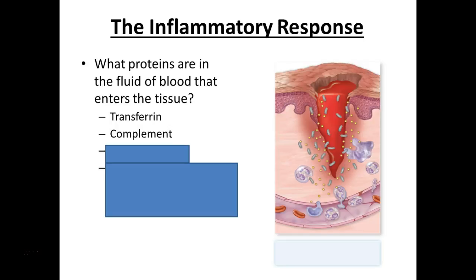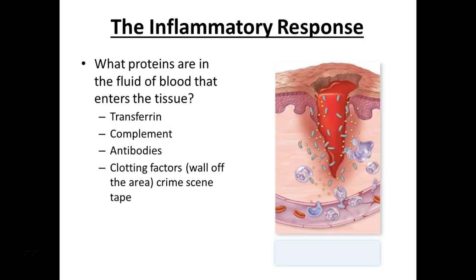Complement is a series of proteins that has lots of abilities that we're going to talk about next week. Antibodies are proteins made by your immune system, by your adaptive immune system. So as you can imagine, we're not going to talk about them until next chapter, right? Because next chapter is adaptive. But it's important to note that they are found in your blood. And they could potentially help depending on what got in. You actually make a special class of antibody too that's found in all your secretions, your mucus, your tears, your breast milk, everything like that we're going to talk about.